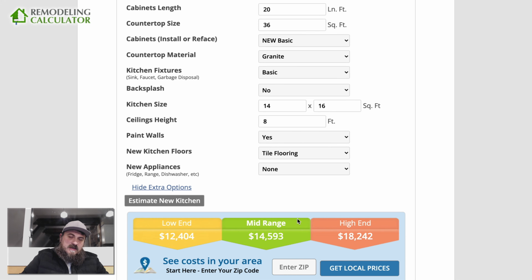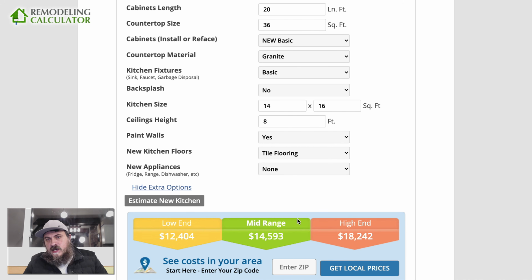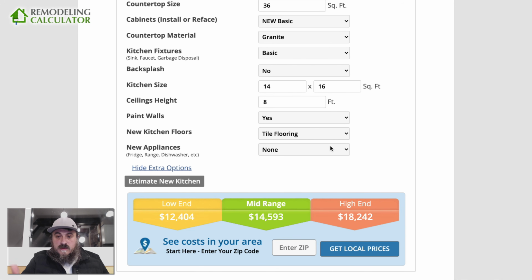And then high-end is somebody with a good reputation, or they've been in business so many years, they have so many references, people just refer their friends to them, and they can pick and choose and charge high dollar. High price doesn't always mean good quality, and low price doesn't always mean bad quality. From my experience, somewhere in the middle is usually the best combination of price and quality. So you can just play with these settings, adjust it to your needs, and if you don't have quotes yet, you can just enter your zip code and fill out a quick form and get local quotes from contractors in your area if there is coverage.